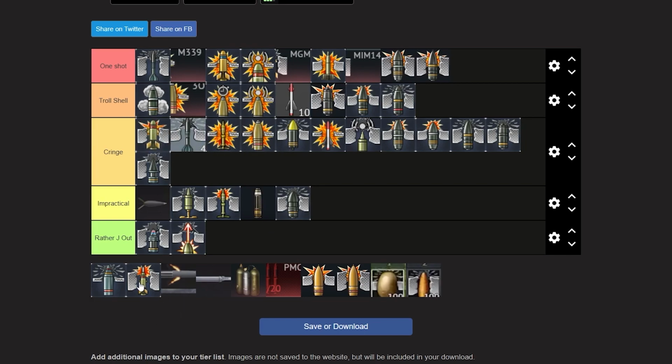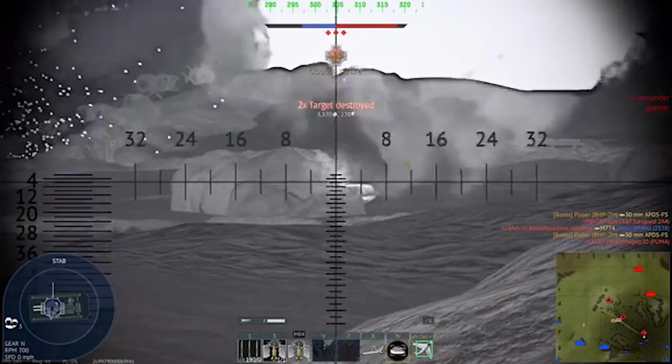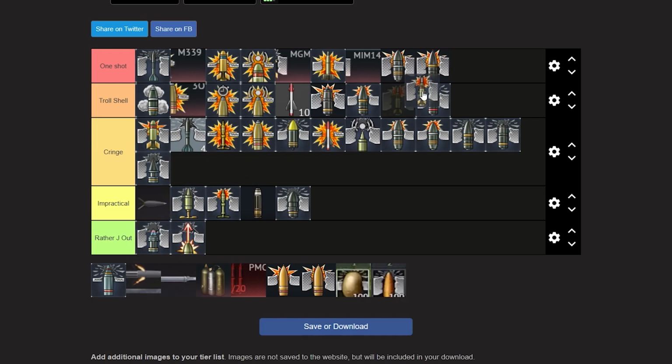Tandem ATGMs. Now, the tandem is a complete 180 of the regular ATGM. It's basically like the successful brother of the ATGM. It has a good amount of HE, well, for the most part, for most tandem ATGMs that I know. Excellent pen. And for some vehicles, it's super fast. So this one goes all the way at the top, one-shot potential. It's just a very good ATGM. Maybe one of the best ATGMs, I'm not too sure.